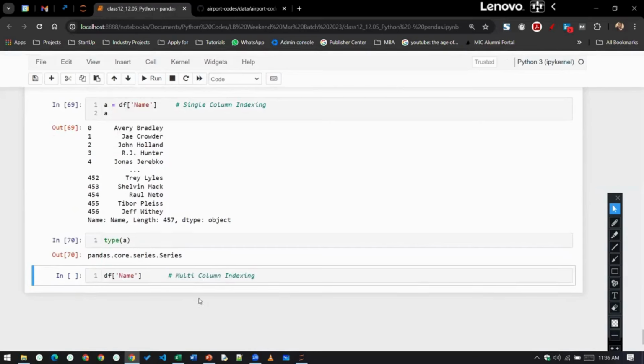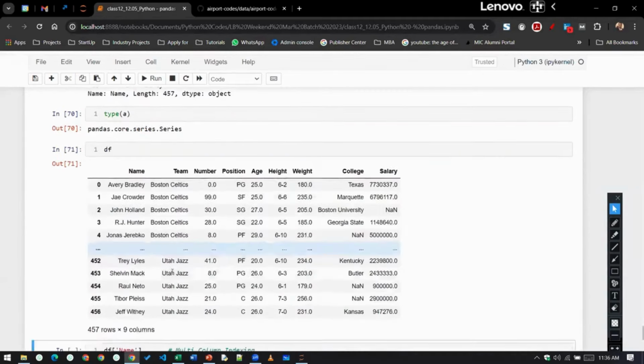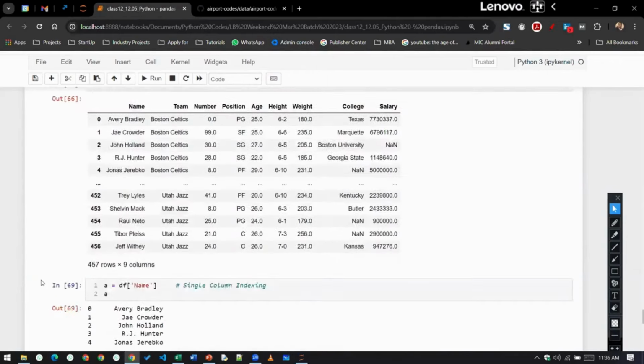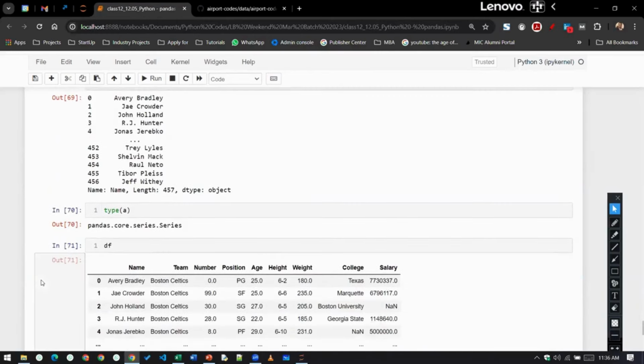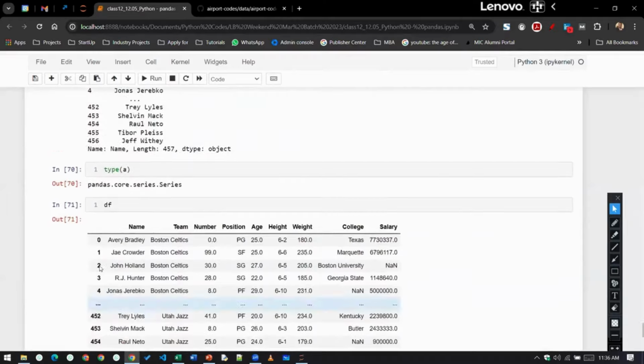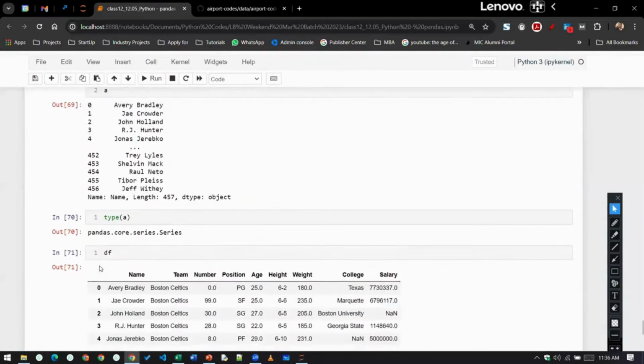I just showed that earlier. Here also we wrote df. If you want to see all the rows of the name column, then change the setting. It is showing only 10, no?